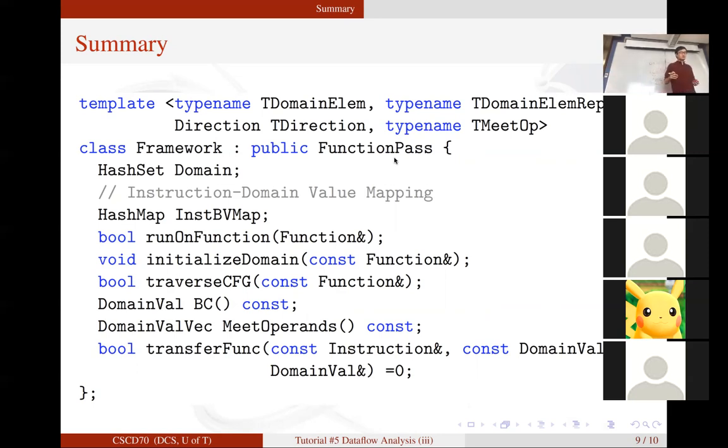Inside this runOn function, we start by initializing the domain, which is given by the initialize domain method. After the initialization, we keep traversing through the CFG until no changes have been made to the instruction to bit vector, instruction to domain value mapping.